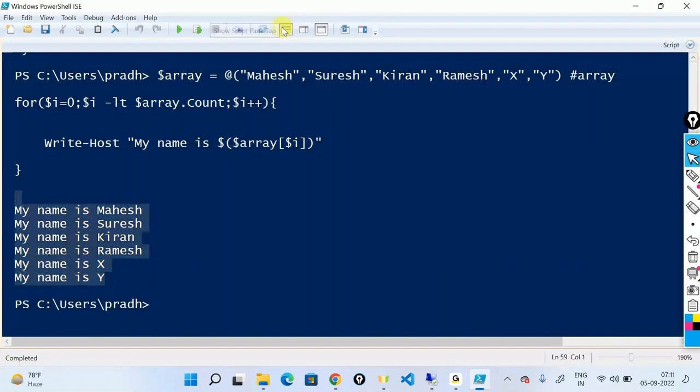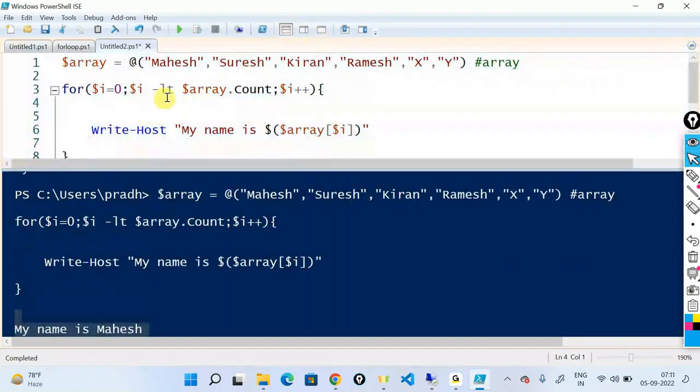So I do not really have to tell my array to depend upon a particular count or a particular value. Rather, I am making sure that whatever is the length of my array, or whatever is the count inside my array, I'm calling it here and saying depend upon this particular condition, and I'm good. So if I put X, Y, whatever it is, I am good with that.